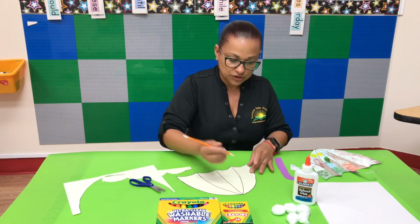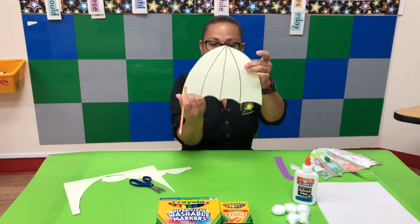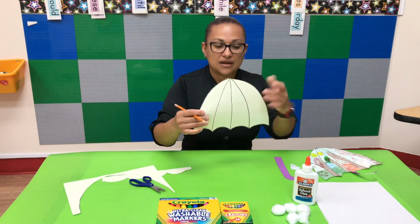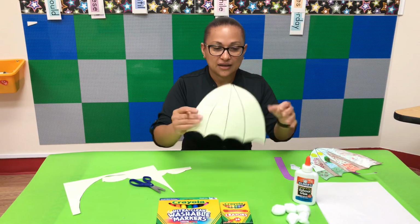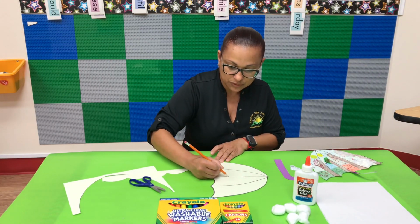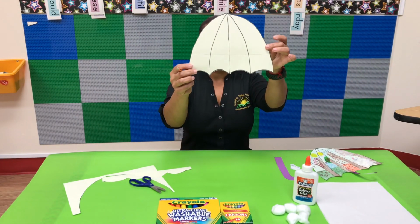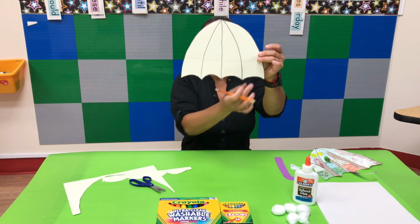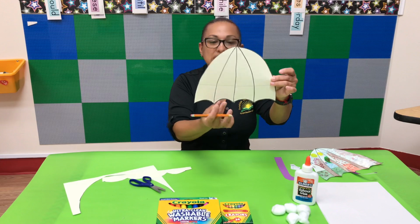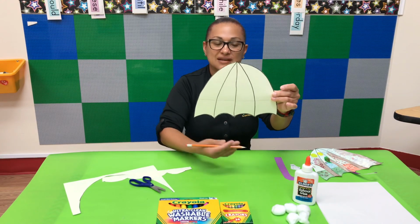So we are going to be drawing. The first thing that I do is that division: the bottom is going to be our grass or the land. And then we're going to have the sky. You can make any color. So we are pre-drawing it this way. And then each of those seasons is going to have different colors. Like for the spring and the summer, it might be the same. But maybe for the fall, we want to use other colors that represent the fall.